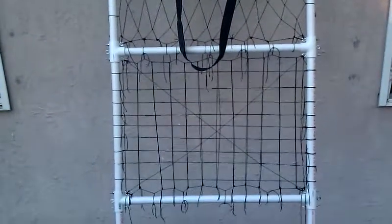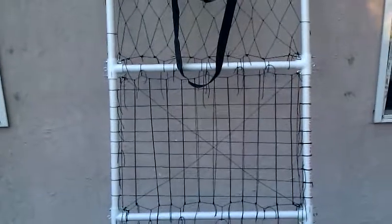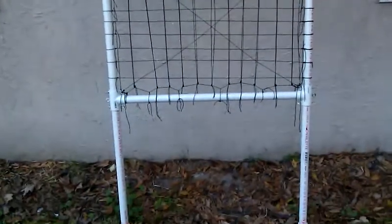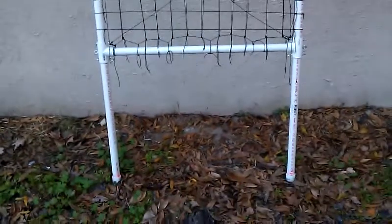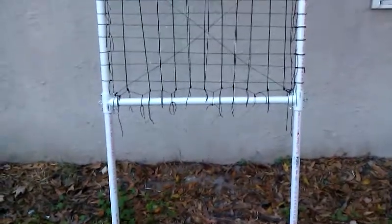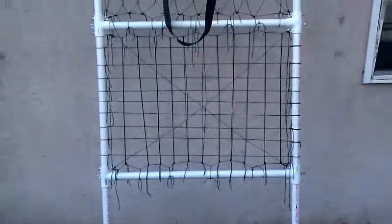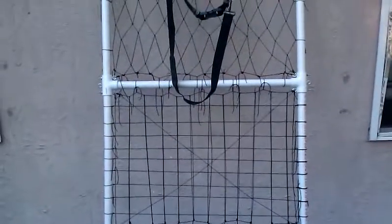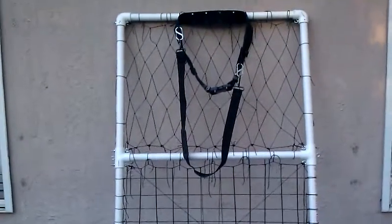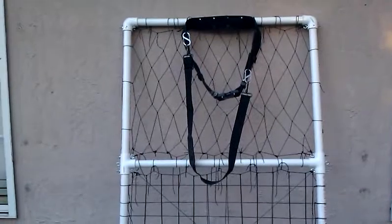I'll try to do that in the next couple of weekends. Just wanted to put this video out there and let you see the final product. No wheels on the bottom — those are just caps. The caps are the only part that's glued; everything else is bolted, so if I decide to take the poles apart, all I have to do is unbolt them and restring the net.